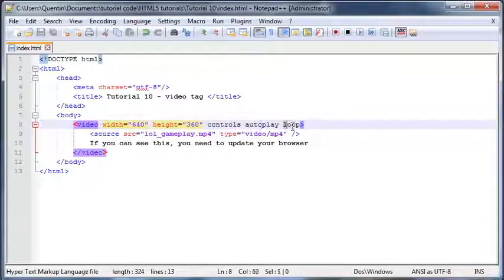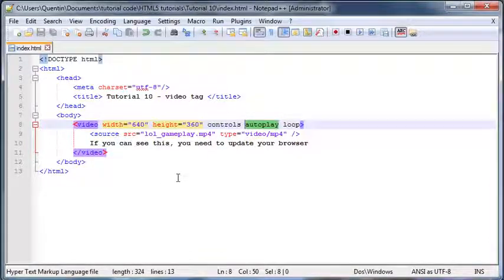And loop loops the video, so as soon as the video gets to the end, it's going to start at the beginning again and carry on going. Loop might be kind of annoying for some people, because once they finish watching the video, they're probably not going to want to watch it again. But autoplay on YouTube, if you click on a video, usually the video always plays automatically. So they would then be using an autoplay attribute on their videos.